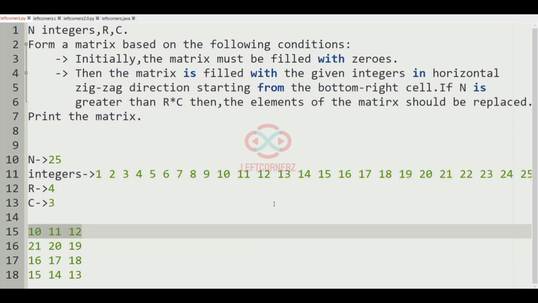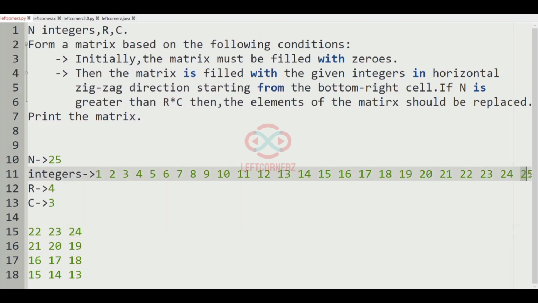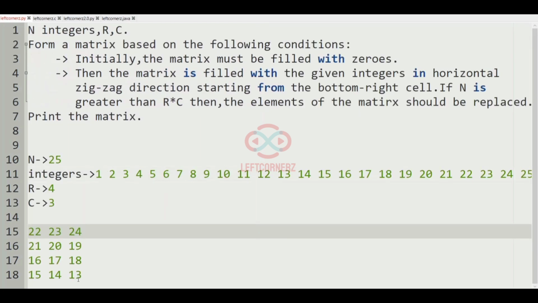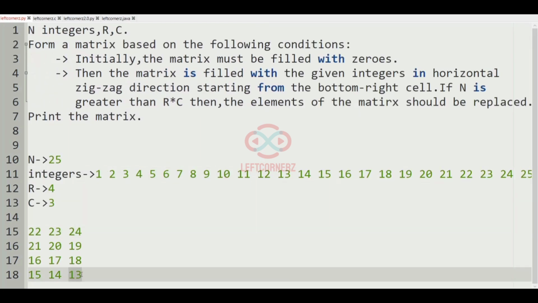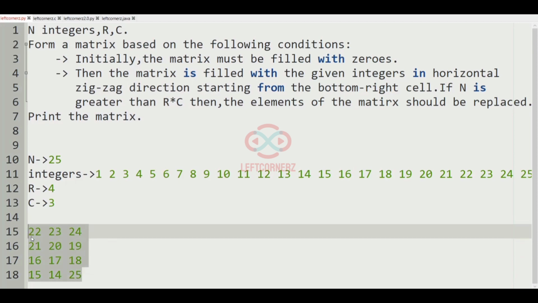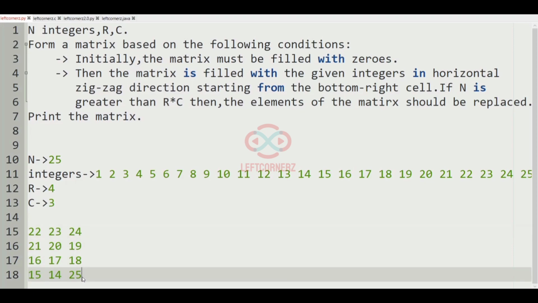So finally there is only one element, so it will be filled in the last row, last column, so 13 will be changed to 25. So this updated matrix will be printed as our required output.